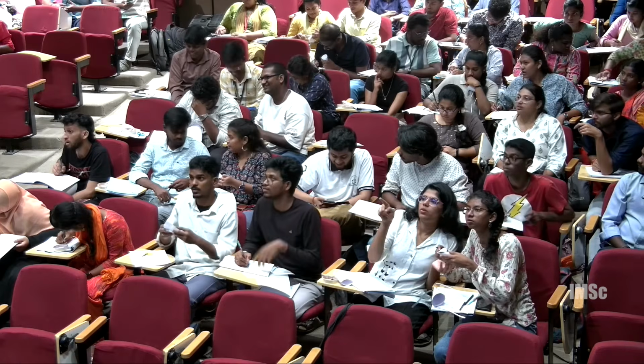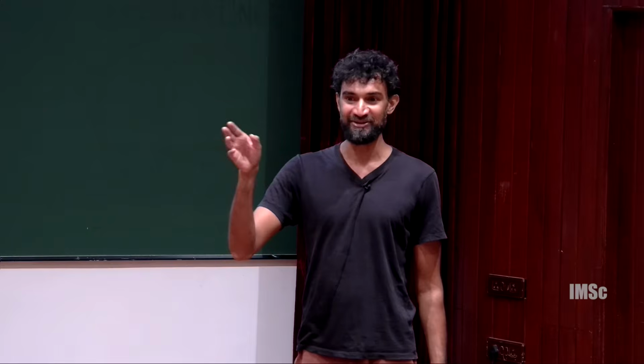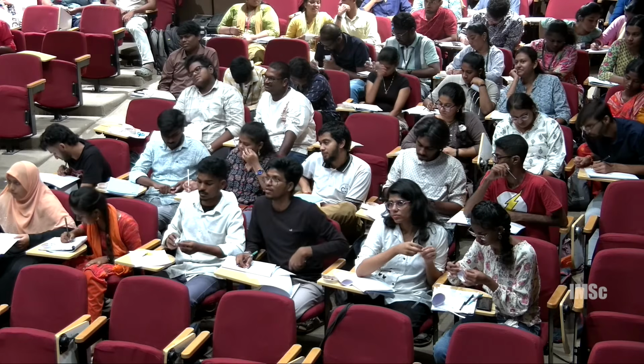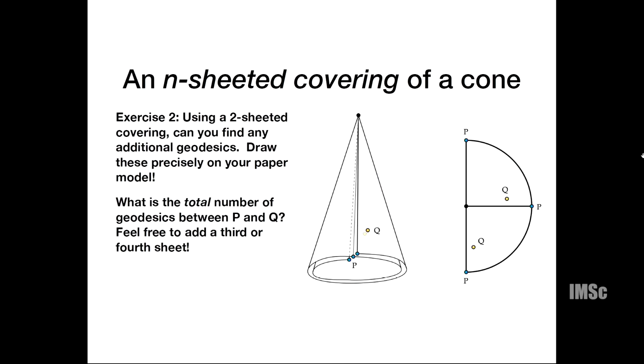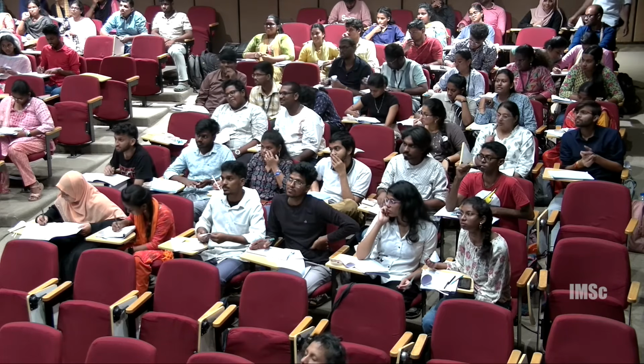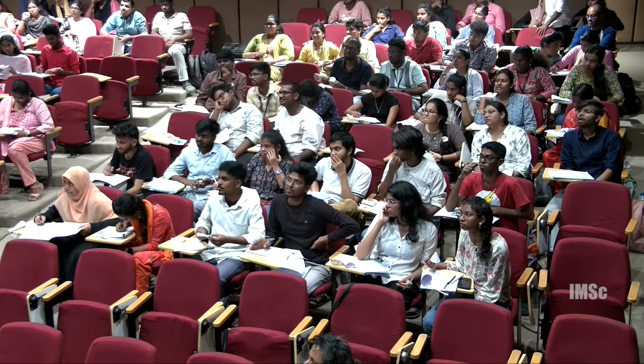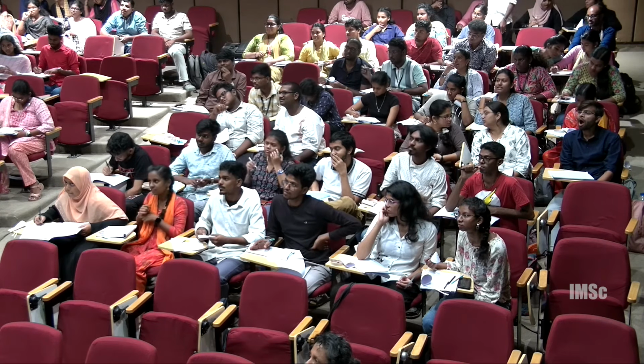Okay, let's talk now. Some people said 4, some people said 6. Are those the only 2 guesses, or do people have other answers? Oh, you say 5. So some people say 4, some say 5. Any other possibilities? We're allowed to add a 3rd sheet or a 4th sheet, remember. How many people think there's 5? How many people think there's 4? Okay, quite a few. The majority is right this time, but not always, obviously.